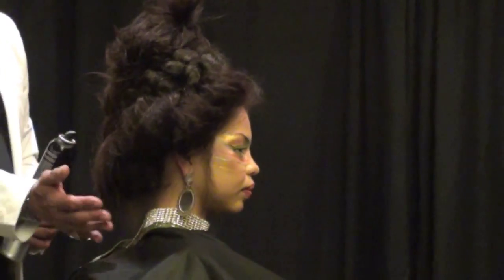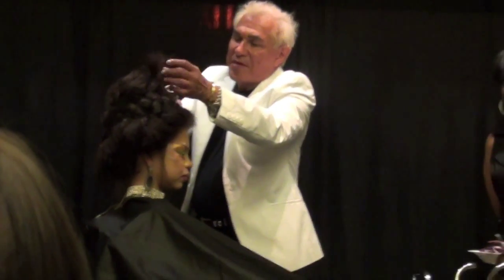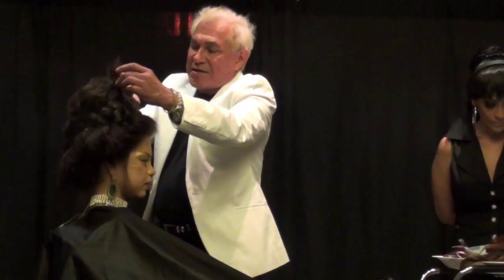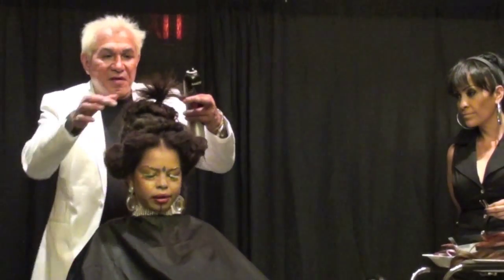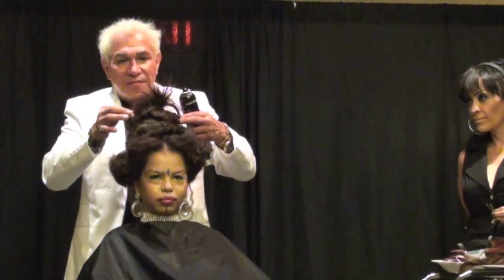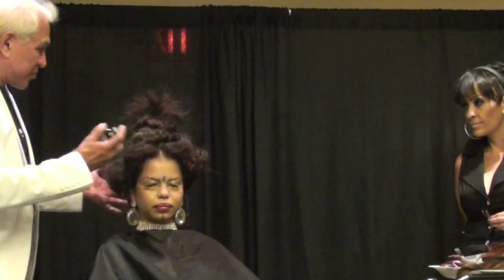So, you can see I have my fullness back in through here. Having this on the top and spreading it out a little bit gives it a little bit more texture and dimension, if you will. Together. Okay?